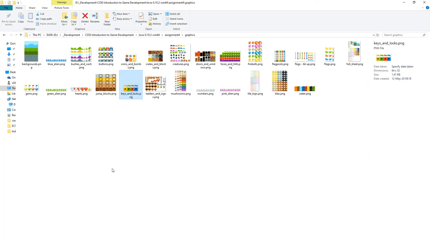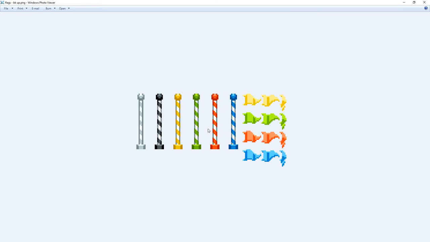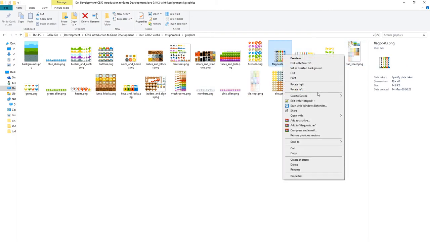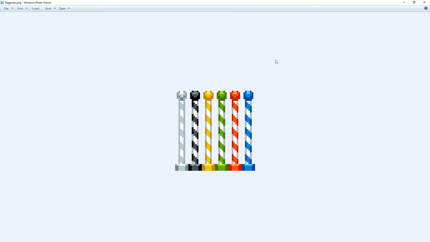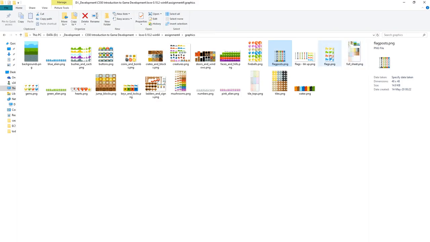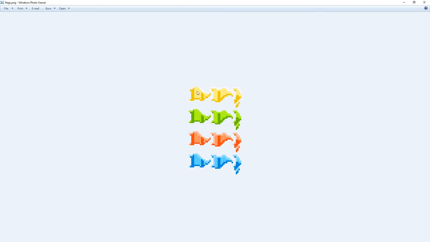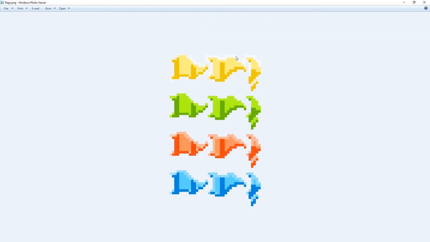In here, to make this better, I actually broke up the image which was provided. So here, the posts start about 4 pixels in. They're weirdly separated, and the flags are just all over the place. It was very hard to work with. So I just used Photoshop and put the posts in one file, all touching each other, very easy, 8 pixels wide, I think 48 tall, easy to work with. And same with the flags, all next to each other. I didn't do a great job making them transparent. It's details, it's a programming course, not a graphic design course. So you get the idea.